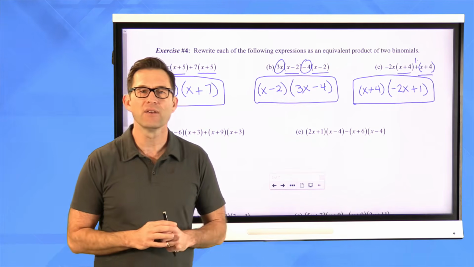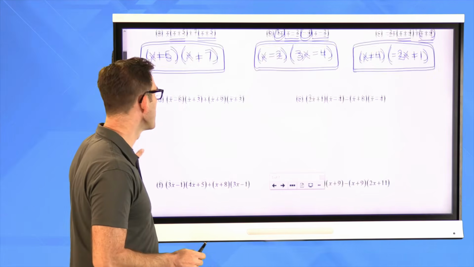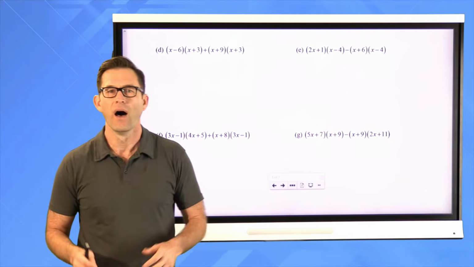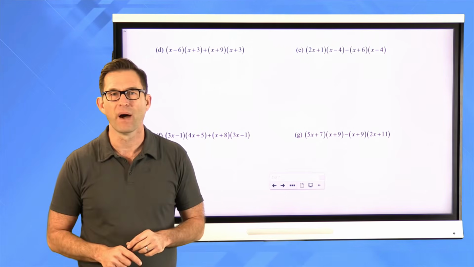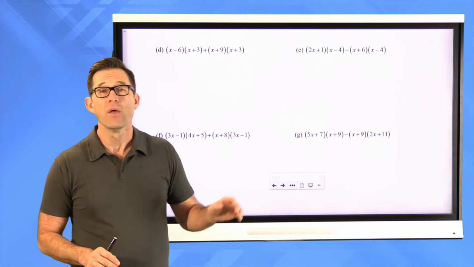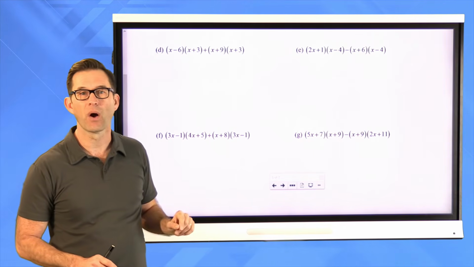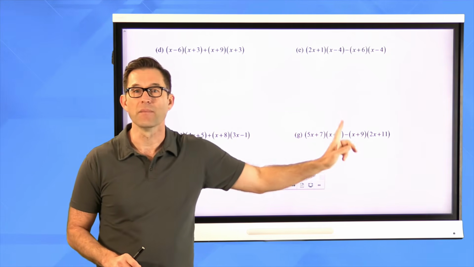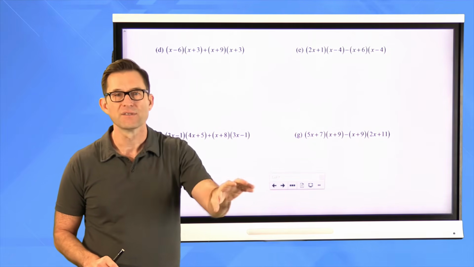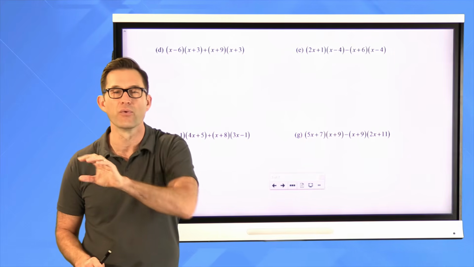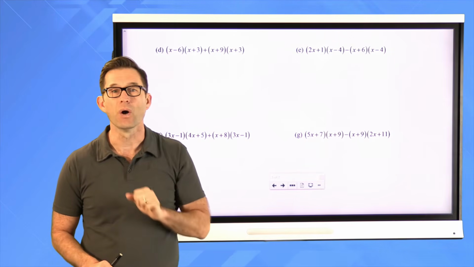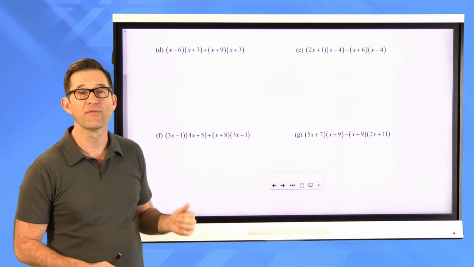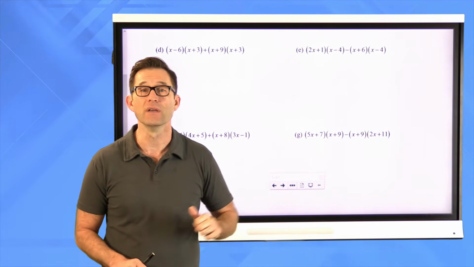So now let's get into some that are more similar to the problems that we were doing, where we have to do a few extra steps other than just factor that common binomial out. Now again, the ones that have addition in them are going to be fairly easy. The ones that have subtraction in them are going to be trickier because of that subtracting, distributing through the binomial. So let's do letter D and letter E again together, and then we'll have you work on letter F and letter G on your own.